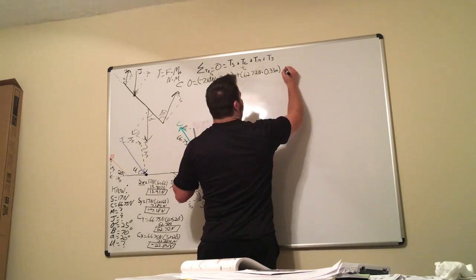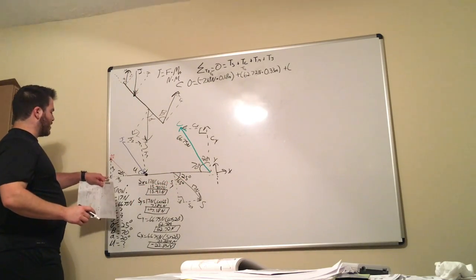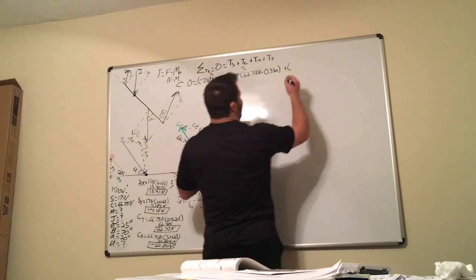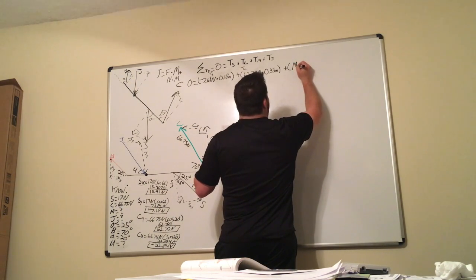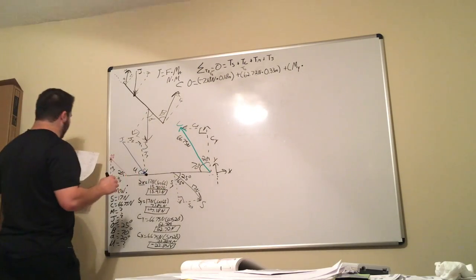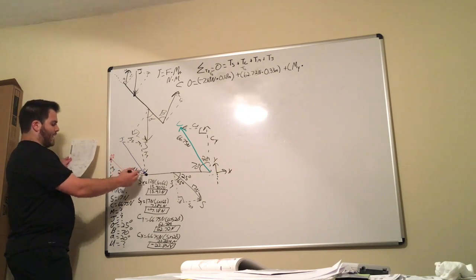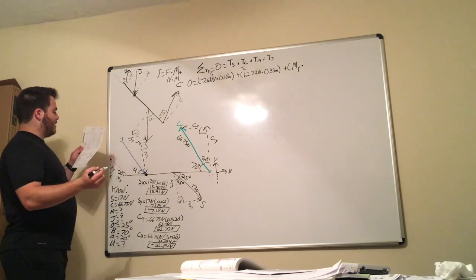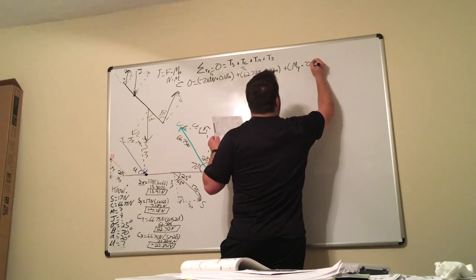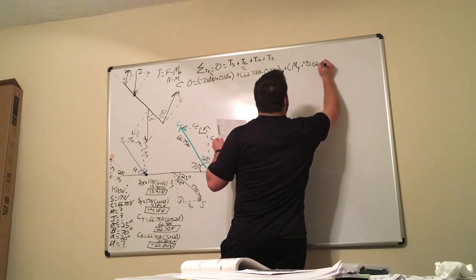Then we have our torque at M, and that's going to be, so our M force in the Y direction, we don't know what it is, but we're going to solve for it. So we'll write our M of Y, which is unknown for now, so we're going to just leave it as M of Y, and that's going to be times your distance. Now the distance for this one is, because it's to the left of our joint, going to be a negative number. And that distance is negative 0.02 meters.